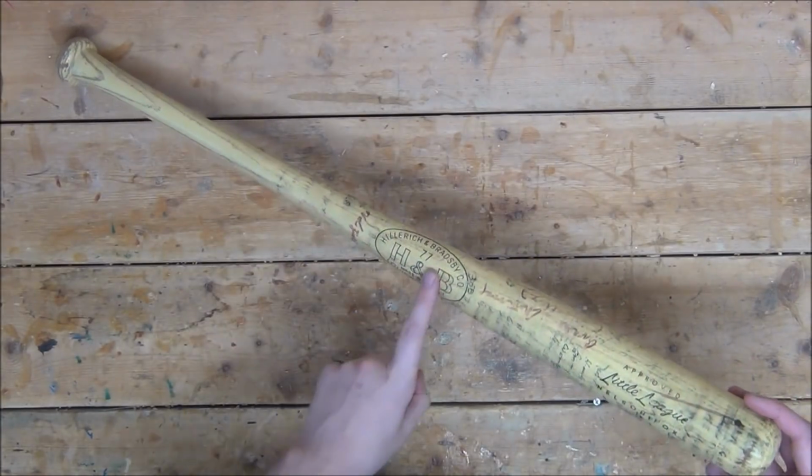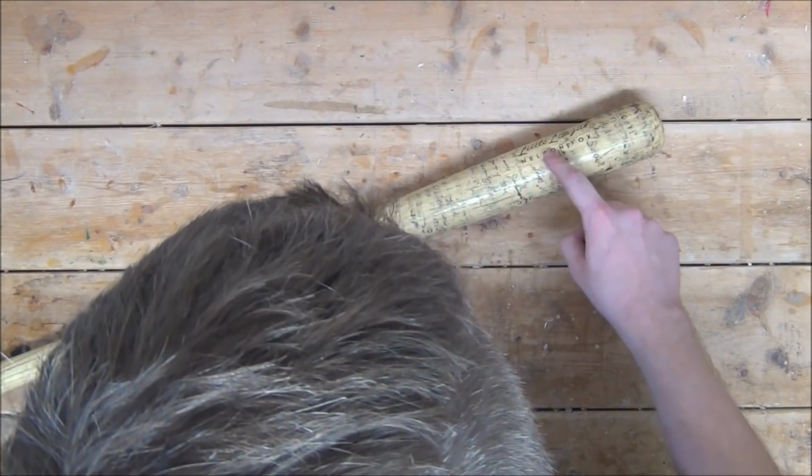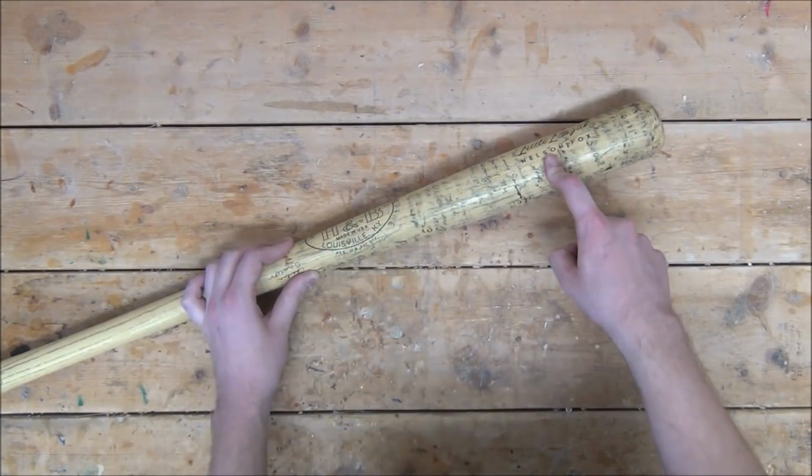Plus, as you can see, it looks like a whole baseball team signed their names to the barrel, which is pretty cool. Baby Ruthie? Baby Ruth? Must have been a girl's team.